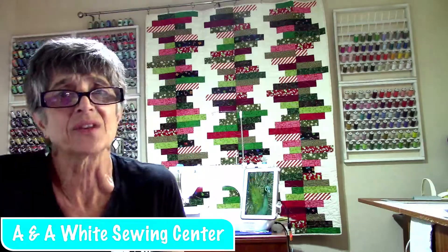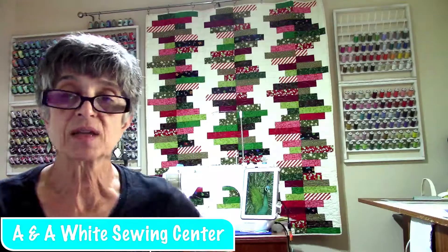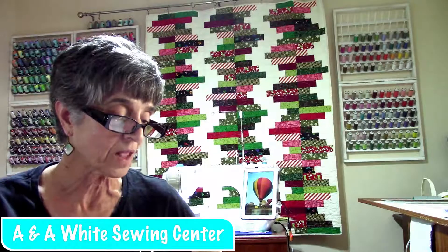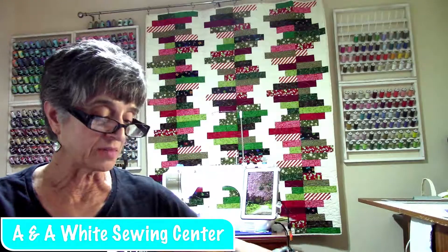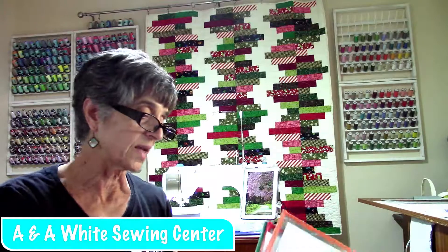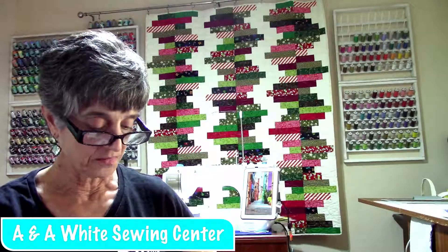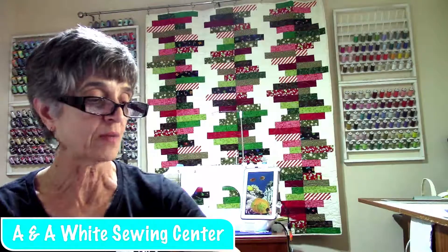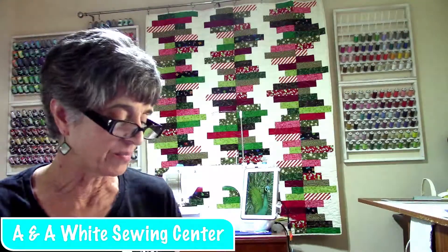Don't forget our jelly roll quilt — 'Wistful' — coming up on the eighth. When you sign up, you get the pattern. The class is only $35. You can supply your own jelly rolls, or if you need supplies and want to purchase jelly rolls and background fabric, call us and we'll give you a discount coupon. Our dealer digital exclusives come up the 10th — the Easter table runner, the Edge-to-Edge Academy where we're going to make three projects, and the deep sea pillow. I'm working on that sample. Everybody's looking at the fabric and wants to buy it, but I've told Mike and Rita they're not allowed to sell any of it until I've cut the kits.